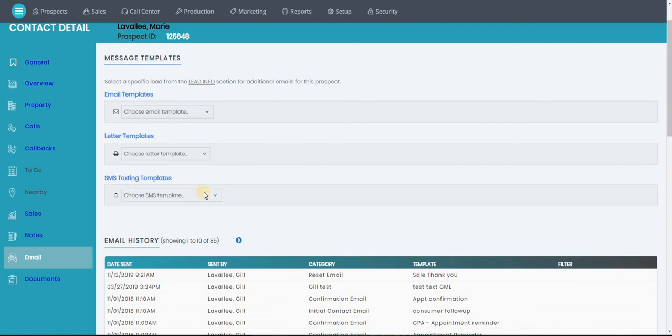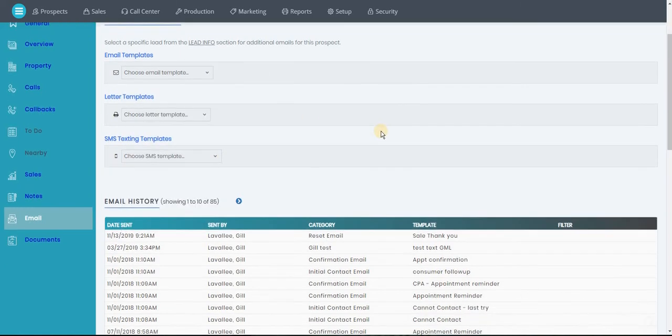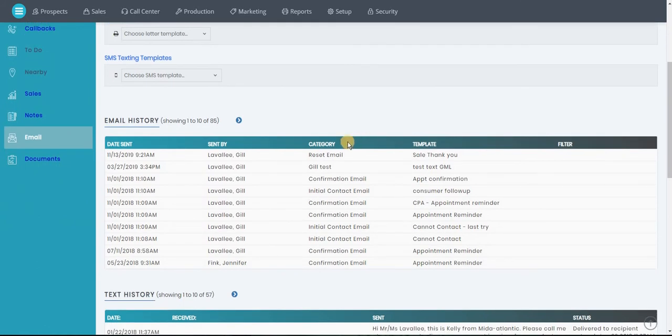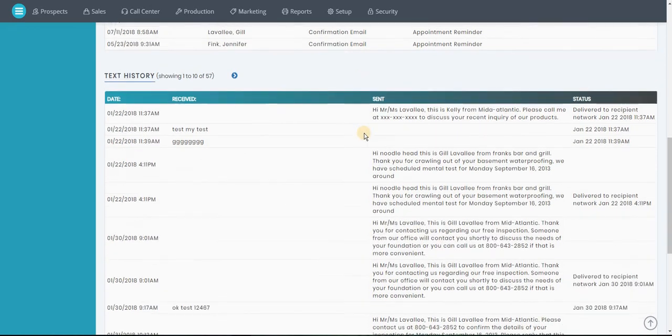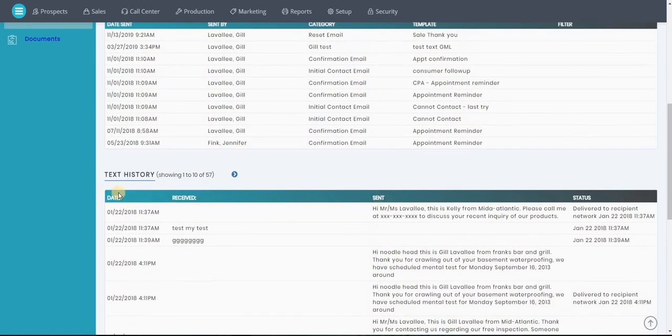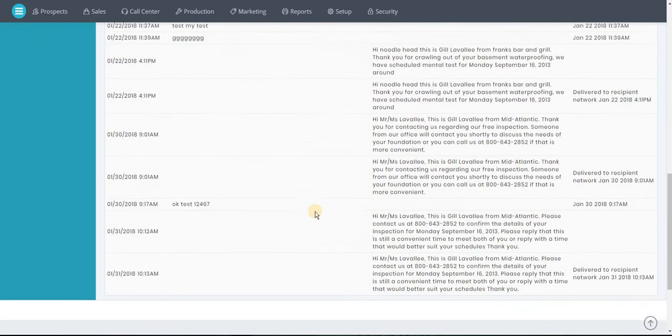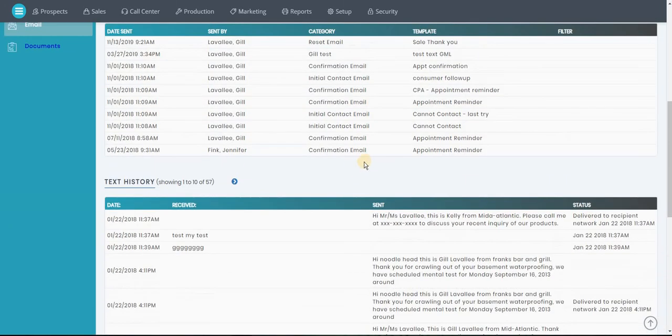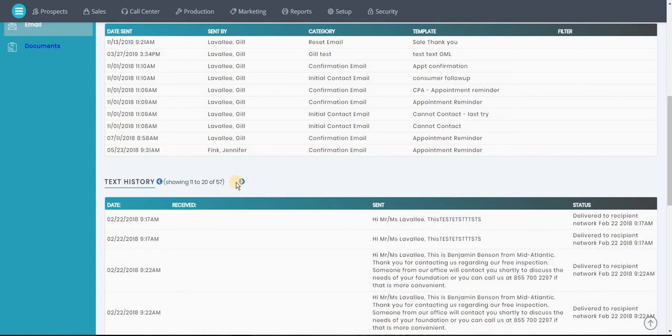Letter template, texting templates, and again, it still keeps track of your email history and your texting history. Okay. And of course, it's not going to show you every single one because you want it to load faster, but you can use these arrows to go to the next screen.